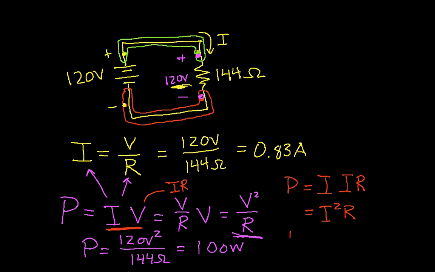So again, the power in my light bulb is I squared, which is 0.83 squared times 144. And I'll actually work that out and make sure I get the right answer because it's always sort of nice when things work out. So I take 0.83 squared and multiply by 144 ohms. And to the accuracy of my calculation, this turns out to be 100.